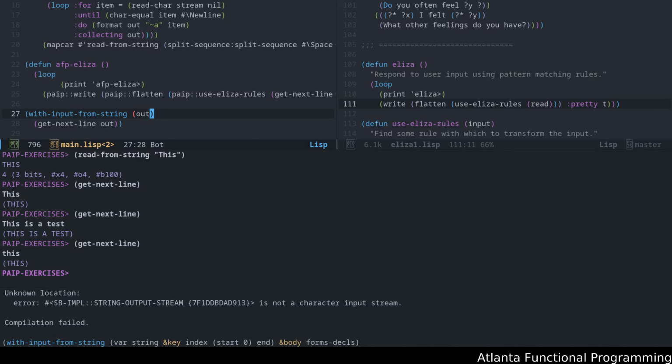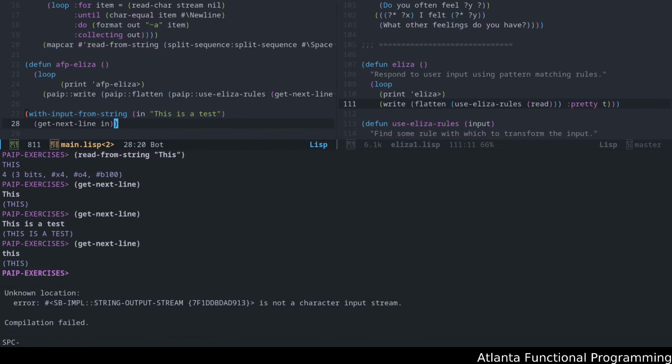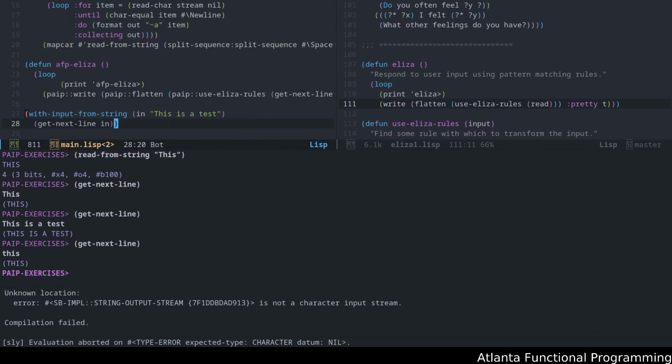From, and then let's just do in, this is a test, and let's see what happens here. Nil is not of type character. Did I provide something incorrect here?